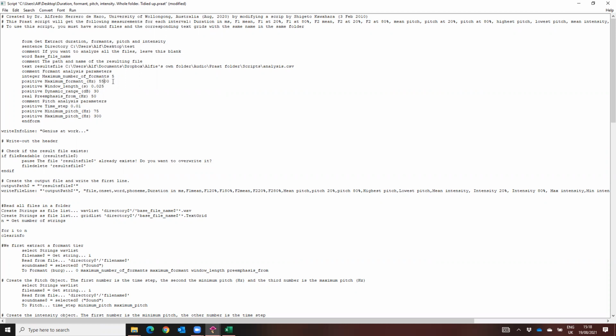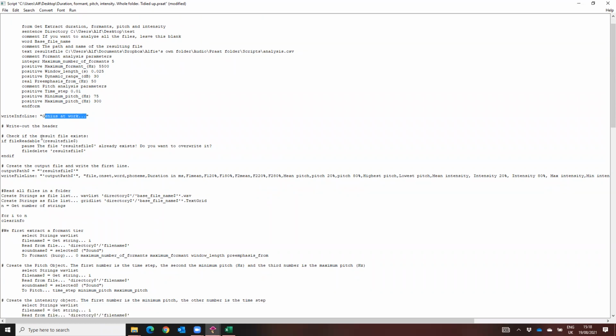Then because in this one I was doing pitch and intensity, I've got minimum pitch, maximum pitch, and all that stuff. A few things I've got. I've got here a line which I just called "genius at work", but you can put something like "it's working", or whatever you want. The good thing with that is if you're going to be analyzing quite a few files, sometimes everything goes white and blank and you don't know whether or not it's working. So having that line at the beginning is quite useful, because you know that although nothing seems to be happening, the computer is actually doing the work. So that is an important line.